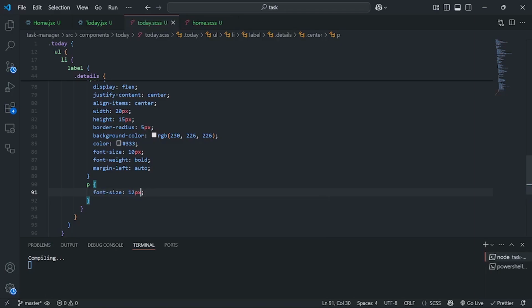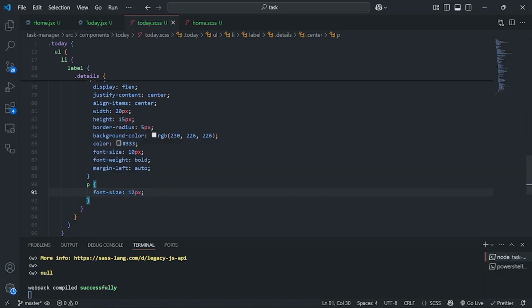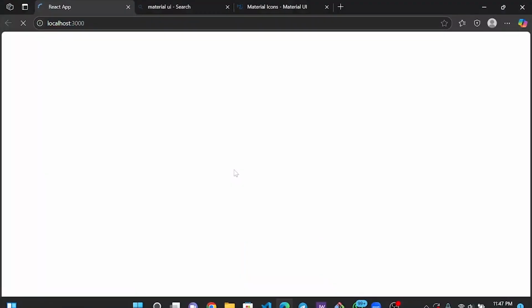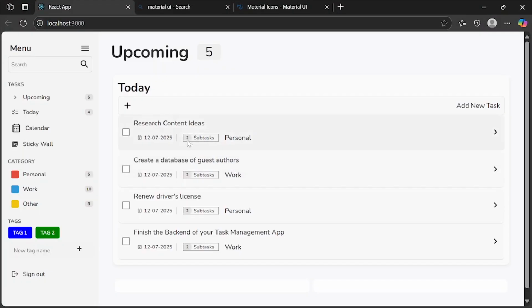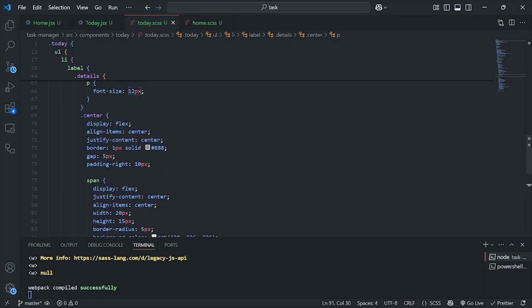Now I'm going to go back to the browser. I just want to wait for this to compile, so we're not wasting our time there. It has compiled already. Coming back to my browser here, exactly, we have the span that we have here. Now the same mistake we made, it should be border right, not the whole border. So I'm going to come back here, and in my center I'll say border right.